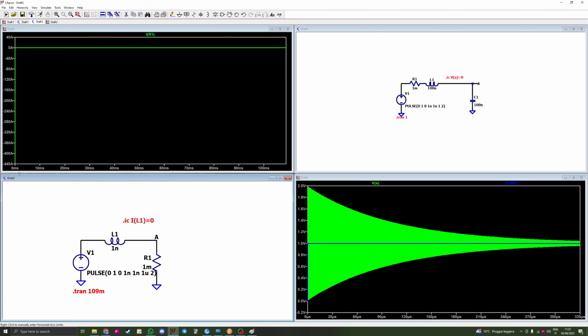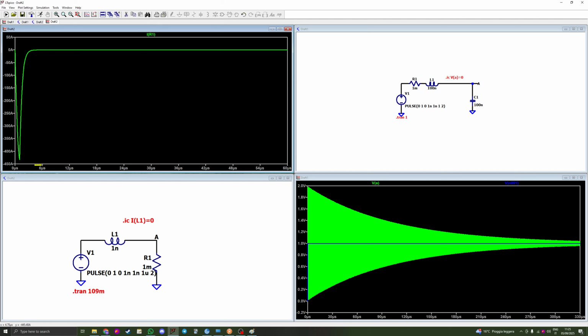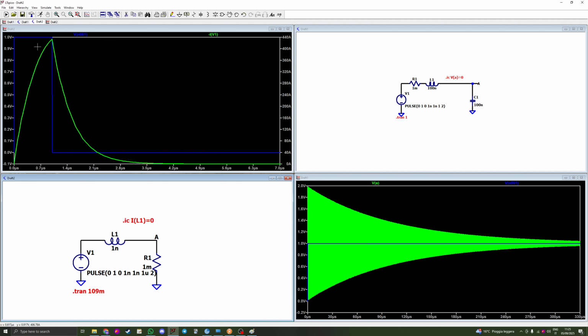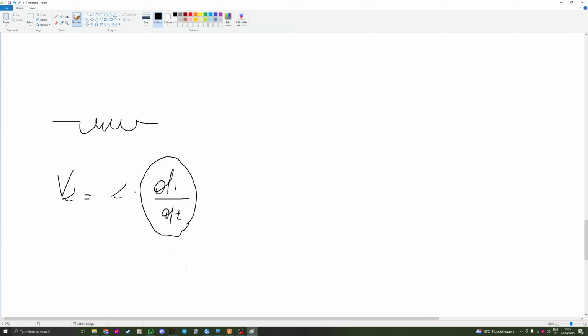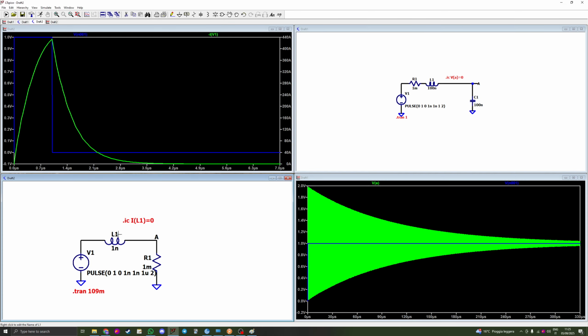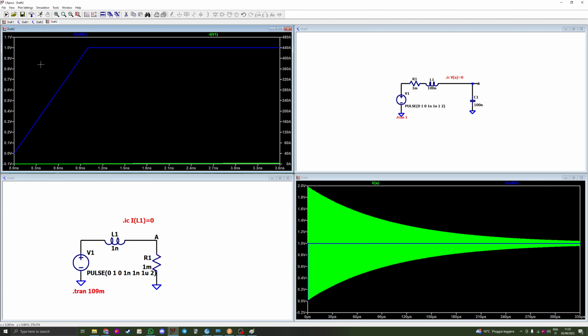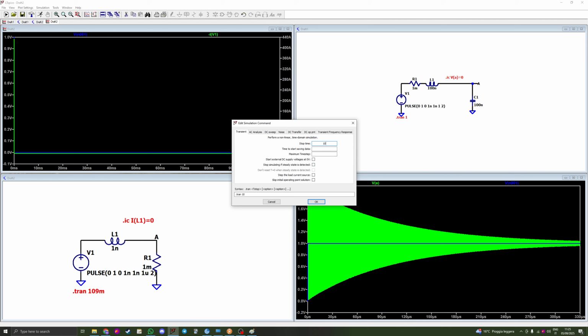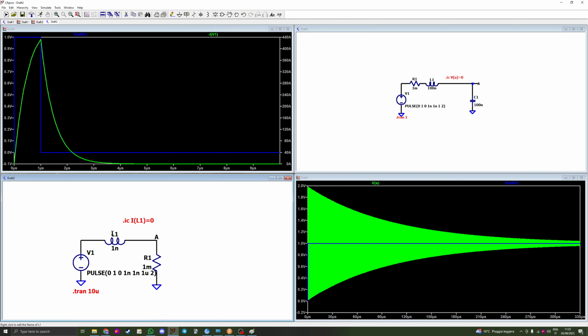So now, as you can see, the current has a spike, a huge spike. Negative, but we don't care. The current has these huge spikes. Why is that? Because you're actually making the inductor angry because there is a very, very steep variation in the voltage. So let's reduce this guy to a micro. Should be enough to see it.